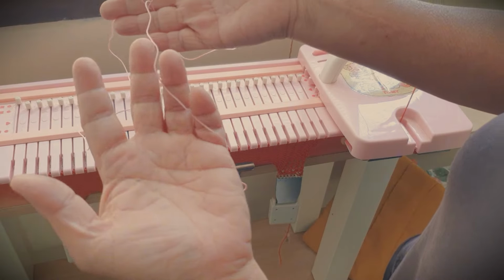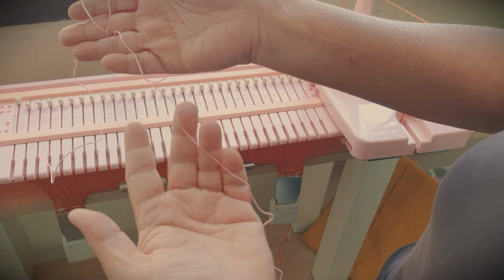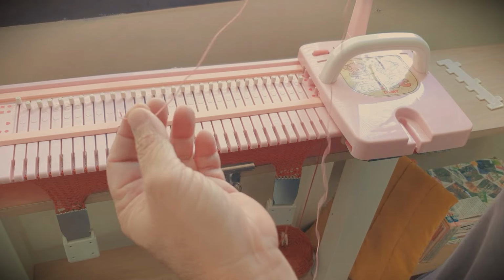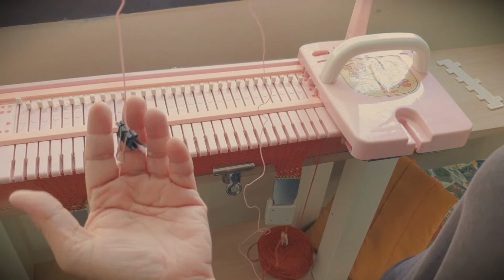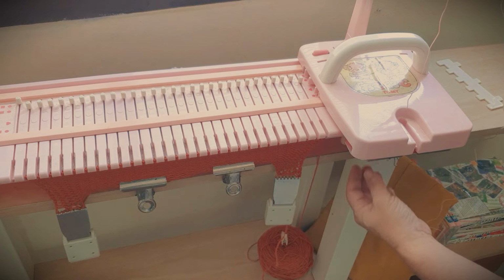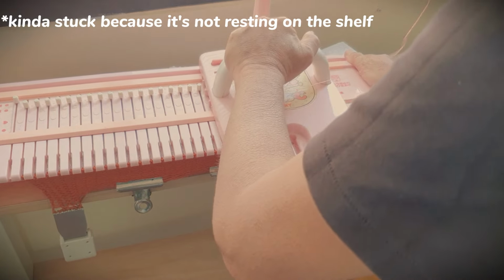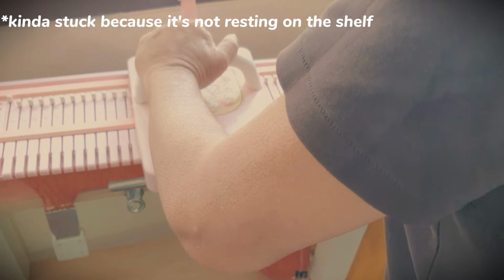I'm going to add the ravel cord. It should be in a different color. Remove the waste yarn from the carriage. We will weight down the ends of the ravel cord and then place it into the carriage hole. Hold on to the other end and swipe across. So I actually put it in my mouth in this step.